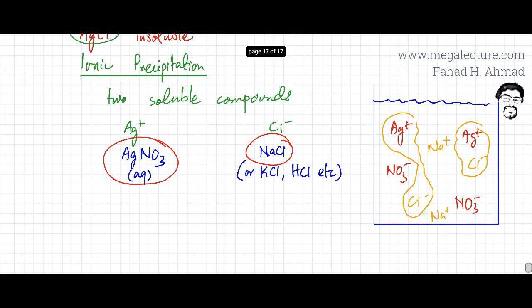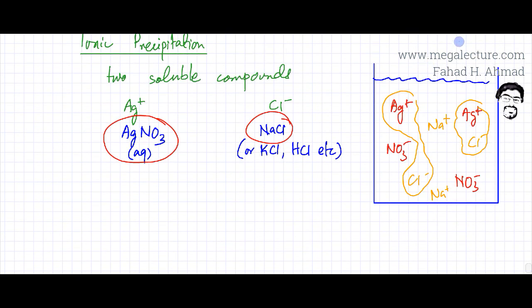So what's going to happen is you're going to start seeing precipitates of AgCl forming at the bottom of the solution. This AgCl solid would be formed. AgCl solid would also be formed over here, and these ions would no longer be present in the solution. They would instead form a precipitate because they are insoluble, and you would start seeing their precipitates settle at the bottom.